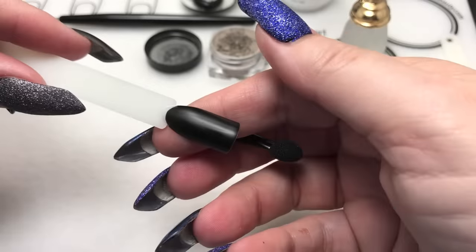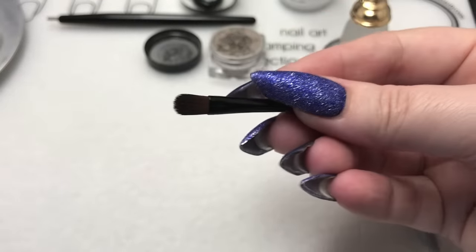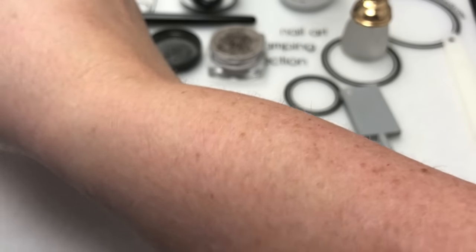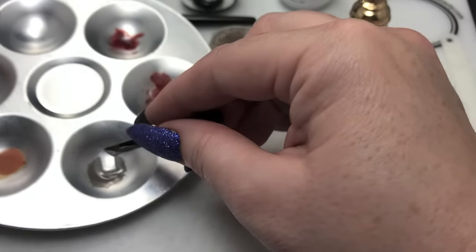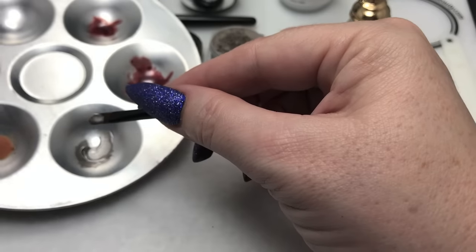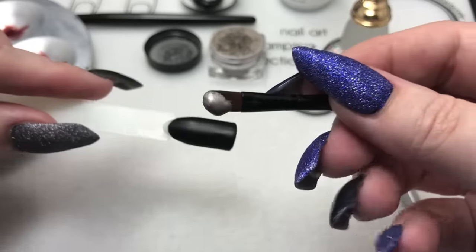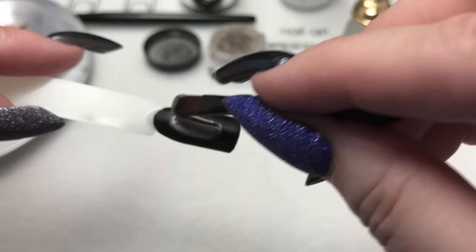I've removed the sticky layer with some alcohol, and I'm using the brush that came with the kit. Once you mix it up, you're just going to pick it up on your brush, just like that. And then you're going to paint it onto the nail.